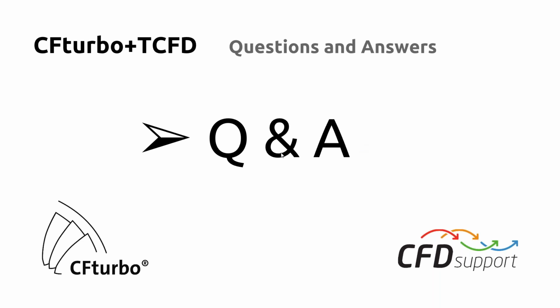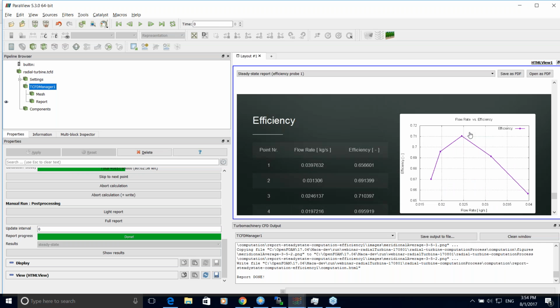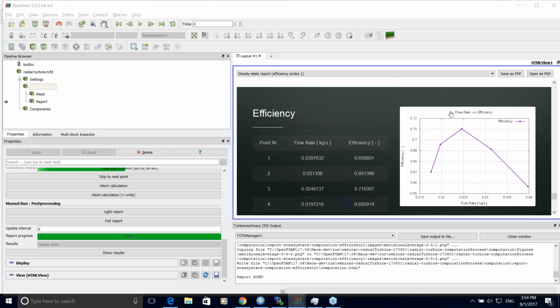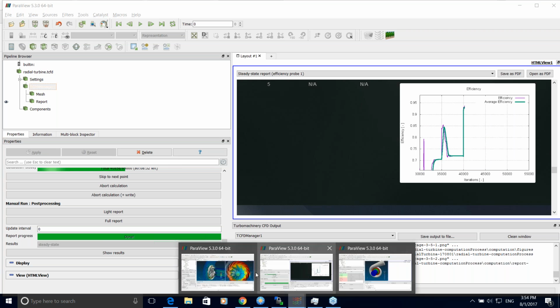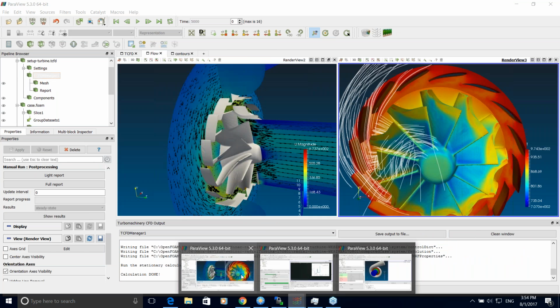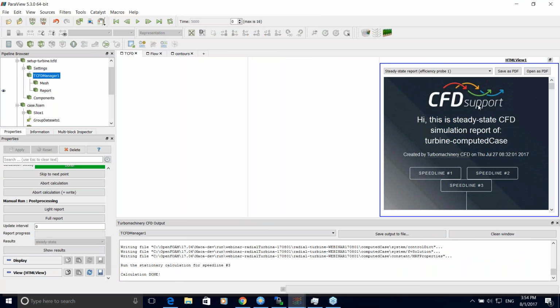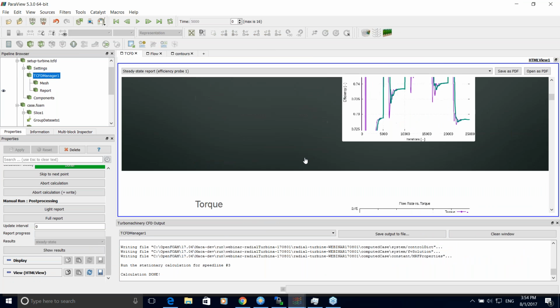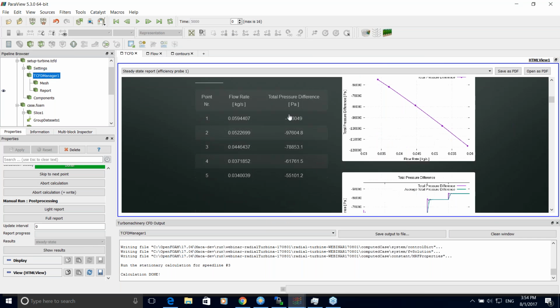And in the result, inside the report, which I have. Okay, I will go back. Switch back to you. Thank you. So if I go back to the report, here's the final report. Efficiency is here, and here was the total pressure difference.